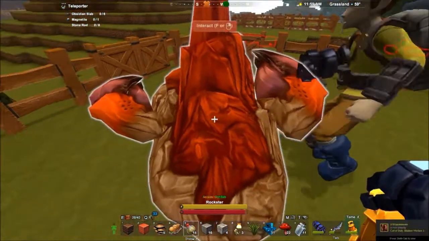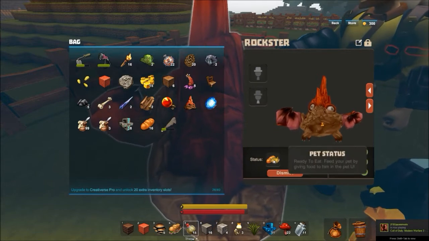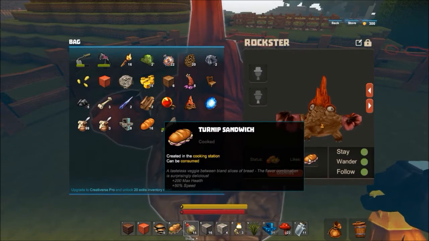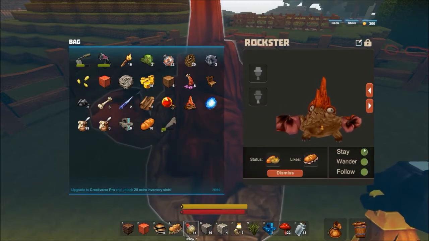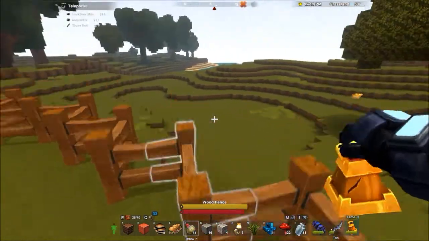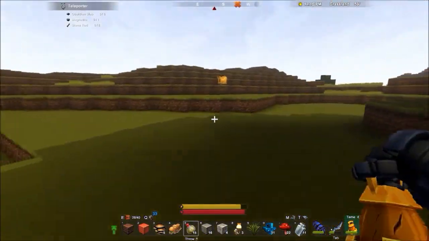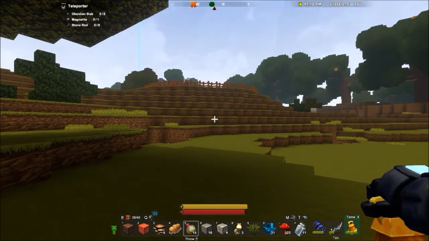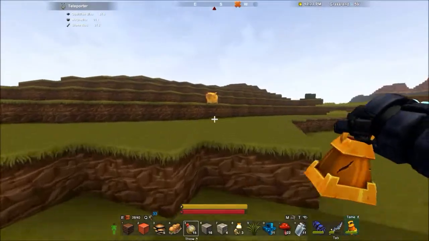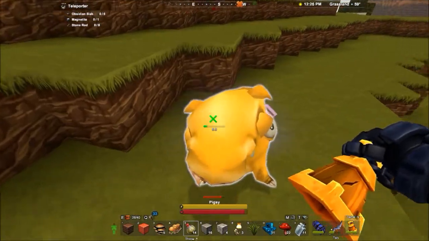Let's open him up to everyone. Oh, he likes turnip sandwiches. Cool. Stay. Good rockster. Let's go try to get a pigsy. See how pigsies do. Hang on. Why am I hanging on? Really? Didn't work.